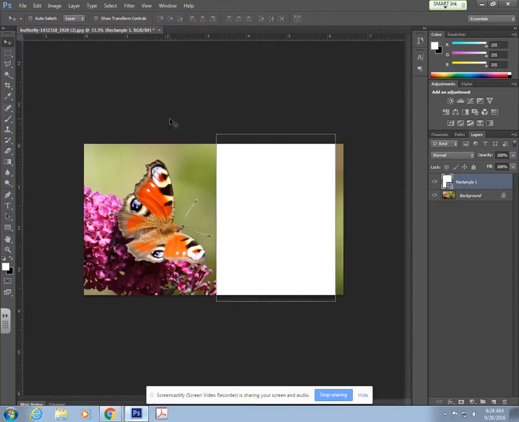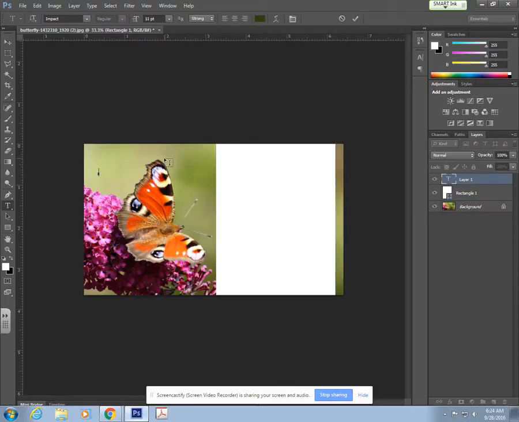And then next I need to add my text. So I have my rectangle made. I'm going to grab my type tool, and I want to set my font up here to Impact. Okay, hit enter. And I want to make sure that I type outside the rectangle, because you can see here, notice how my icon changes when I'm inside of the rectangle and out. If I type here on the rectangle, it's going to confine it within this rectangle. That's not what I want to do. So I'm going to click out here, and I'm going to type in all capital letters, BLOOMS.